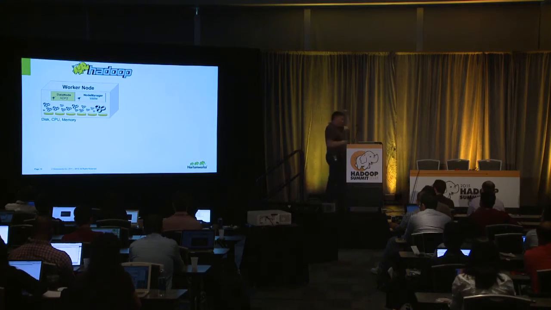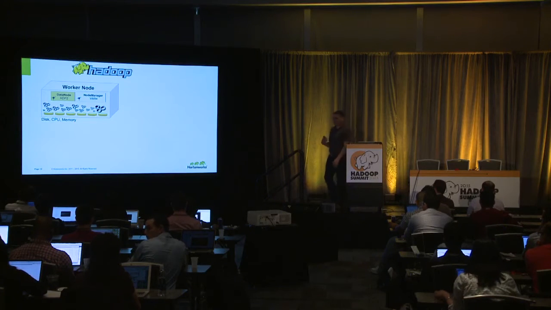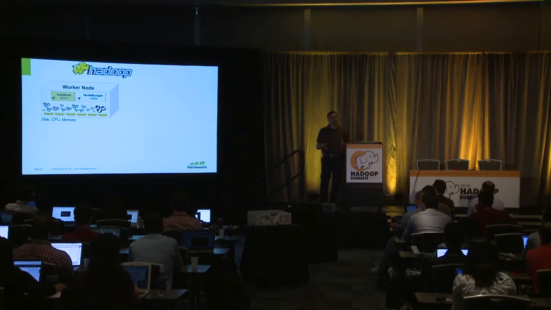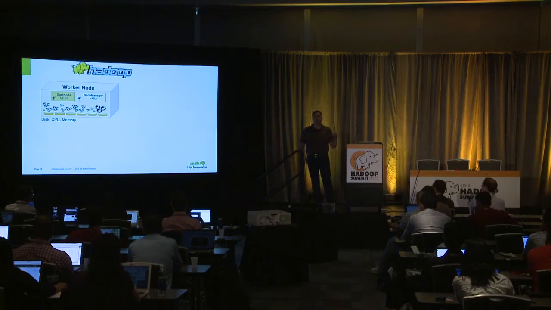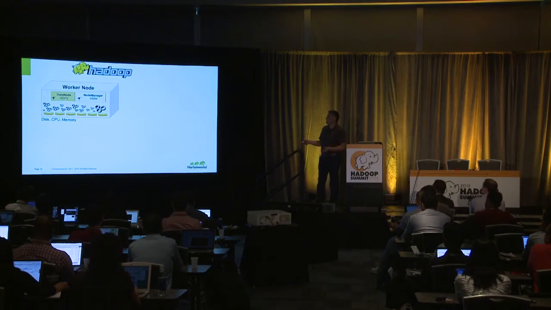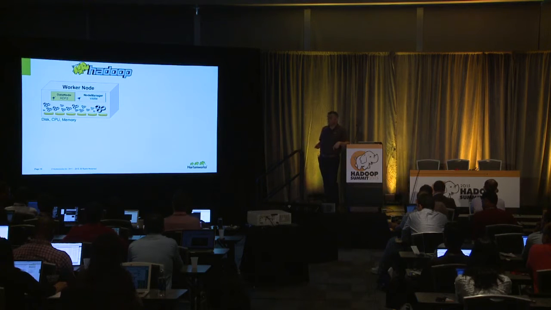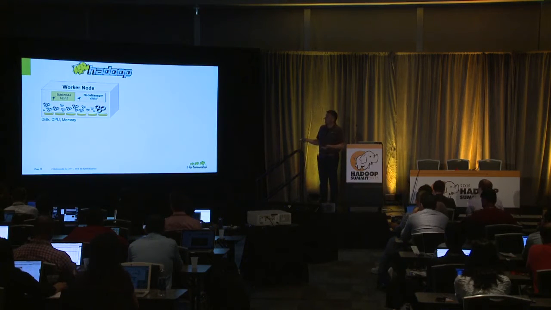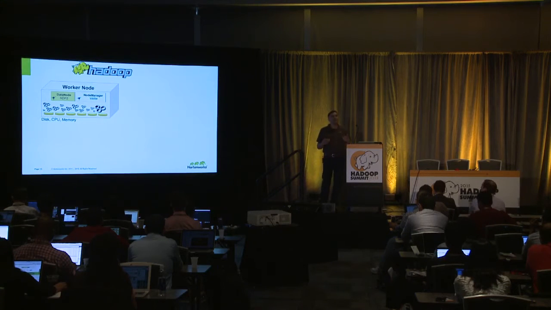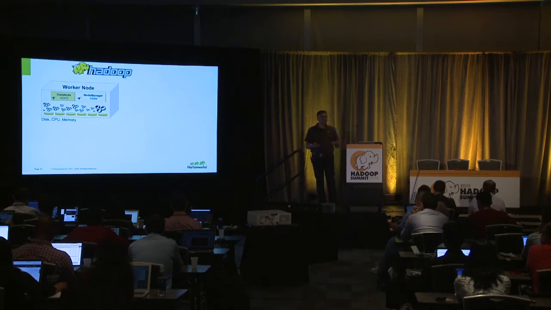Now we've gone from 20,000 foot to 10,000 foot — maybe now we'll get to 1,000 foot. There's that one machine, and then we have multiple machines across our environment. The collection of those machines we refer to as a cluster. If we take a deep dive into one of these machines, each has a disk, CPU, and memory. There are certain services on those machines. As we look at HDFS, there's this data node — the data node is where the data is actually stored. This node we often refer to as the worker node. And in that same node, this concept of data locality — it needs to know, as I want to do computation, where the data is, who's busy and who's not busy, to make it efficient and maximize utilization.